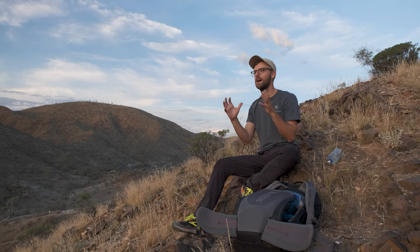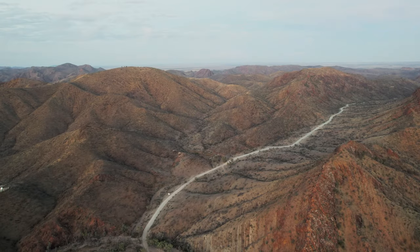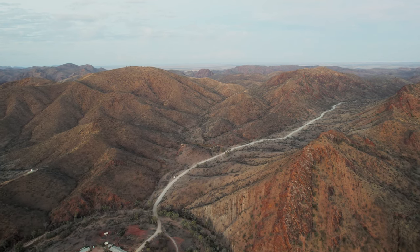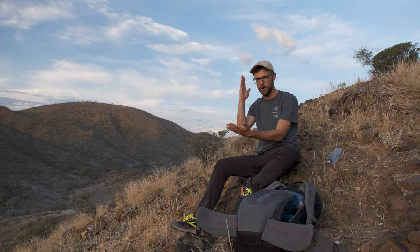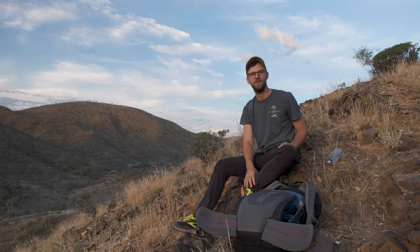G'day, you beautiful people, and welcome to a beautiful, special place that is so close to my heart in the northern part of South Australia and the most northern part of the Flinders Ranges, Arkaroola Village. This incredible landscape, this beautiful, arid, isolated place is the reason my International Park series came to a dramatic halt. I am living and working here for the next 2 months, and I've got bigger plans which I want to explain at the end of this video.